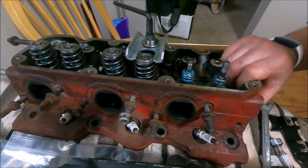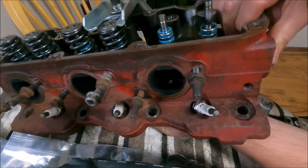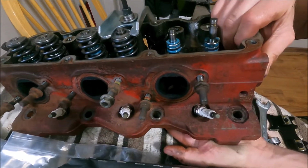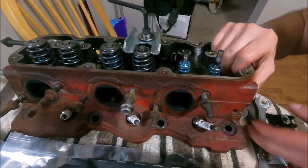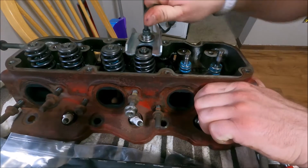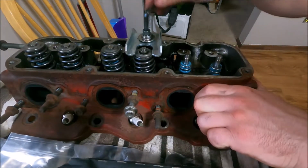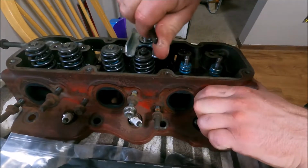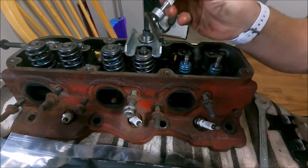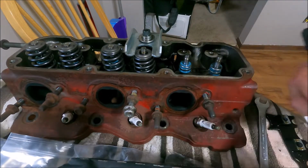My little piece of paper underneath the second set keeps them from falling down. You don't have to compress it as much that way. Otherwise your valves will sink. Then you gotta shove that spring down that much further. Magnet, boom, oops, boom.